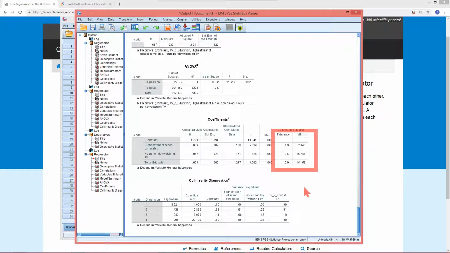So a lot of people would hesitate to report these as they are. Now, when we interpret the interaction, we do not have any concern about these VIF scores really, because we always get them with an interaction term. And of course, they're highly related. What multicollinearity means briefly, since we're not going to go into it in this video, is just that these three variables, particularly the ones with high scores, are too similar to the other ones, too highly related. Or that their relationship to the dependent variable is too similar.